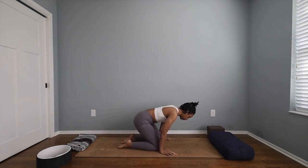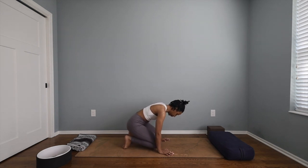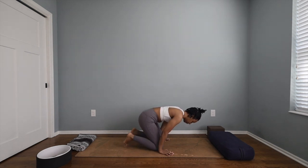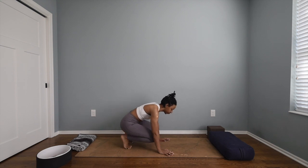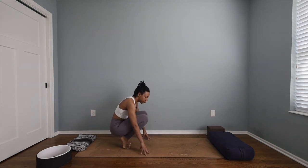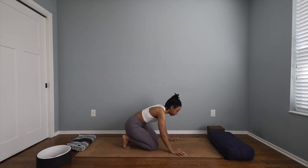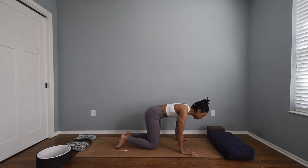You can remove that blanket and untuck your toes, come to sitting on your heels and let that marinate a little bit — wiggle your toes. Scoot forward a little and take a toe stretch. If this is too intense that's totally fine, but use your core and your hands to push up onto your toes and just rock back and forth, coming back down to your knees, back up to your toes. Maybe just one more time, then flip them the other way — come up to your toes in a small toe stand and use your fingertips to steady you.